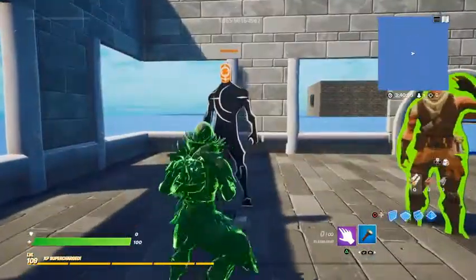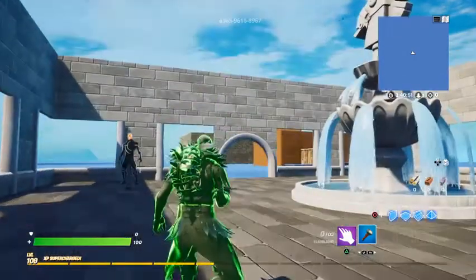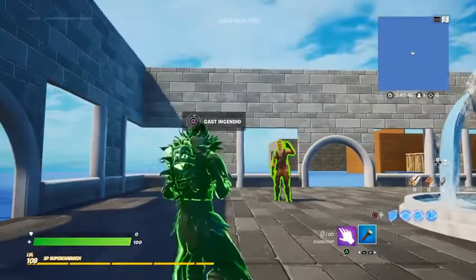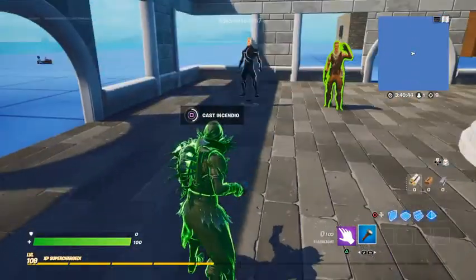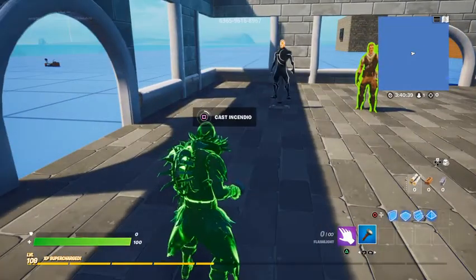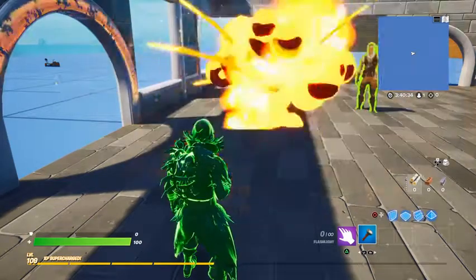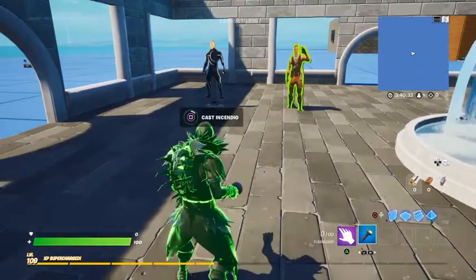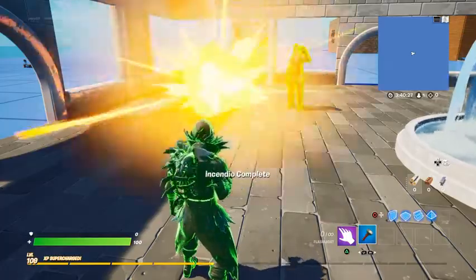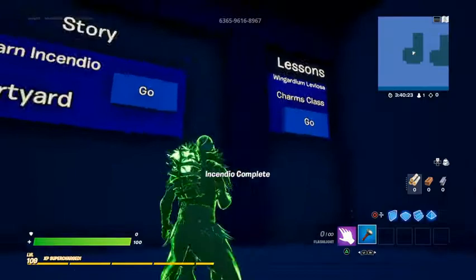Over here we have this. And then we have to learn Incendio. Can I teleport into this block, the box with barriers all around you? And look, cast Incendio. This is one of my favorite parts of the map. It's very basic, but in my opinion it's pretty fun how you cast Incendio and it blows up, because that's what Incendio does. And one more Incendio, and Incendio is complete. And now this barrier will drop, and you're allowed through.